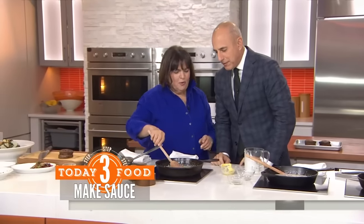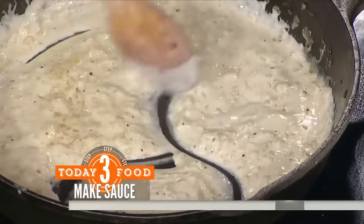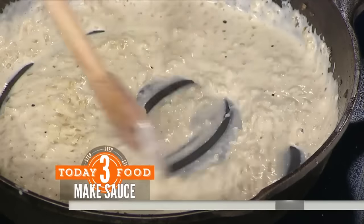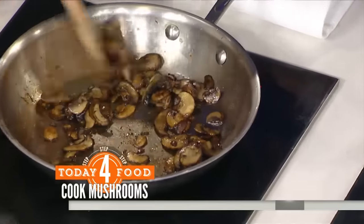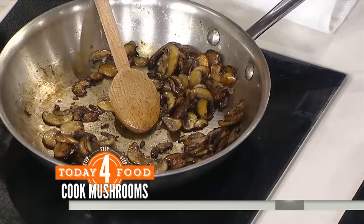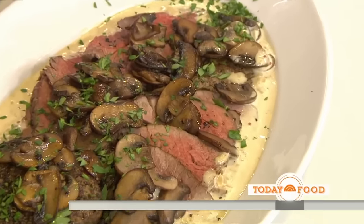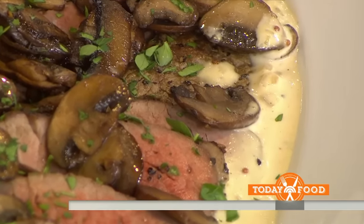Look at it cooking down. This is so easy. Isn't it nice when they take care of every step for you? And this is what the sauce is like — that's going to go right on the steaks. And then we have sautéed mushrooms, which is great. What kind of mushrooms? They're cremini mushrooms. Just a little bit of butter, cremini mushrooms, and voilà. This is because of the cream in the sauce — it's a little bit heavier — and of course we have red meat.